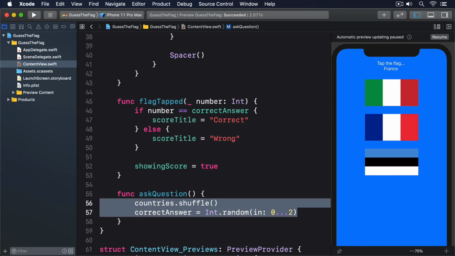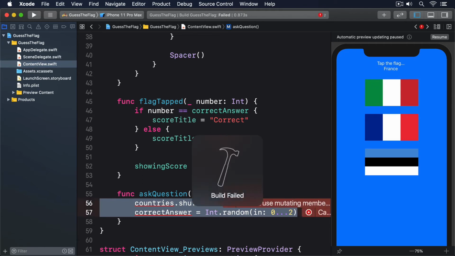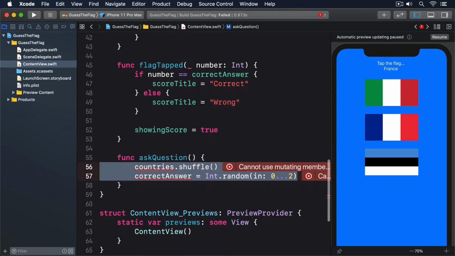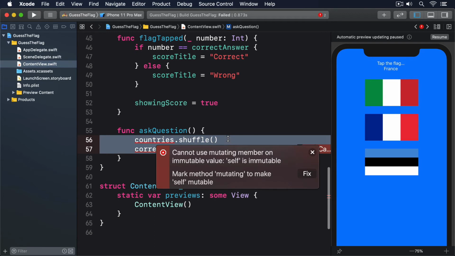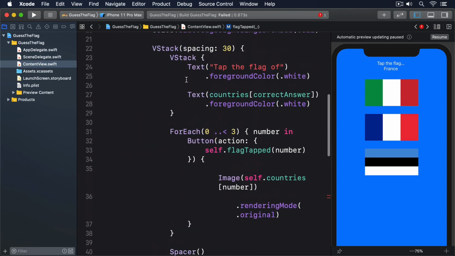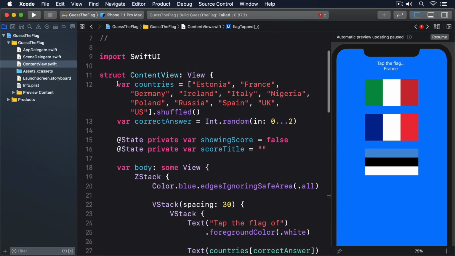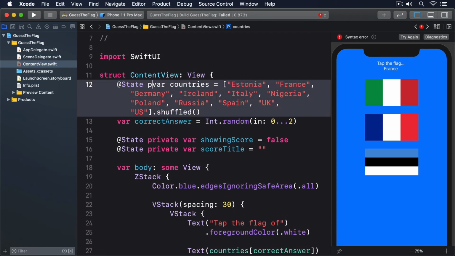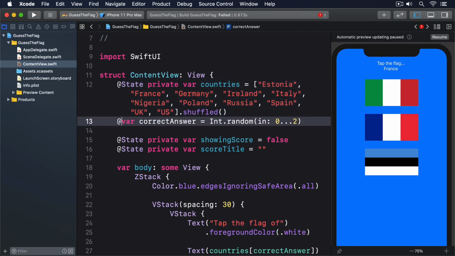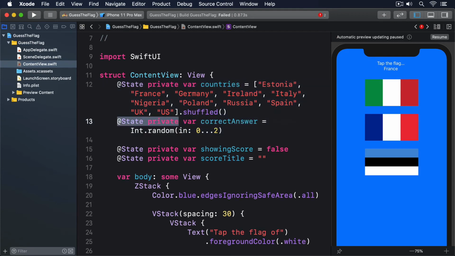That code won't compile, and hopefully you'll see why pretty quickly. We're trying to change properties of our view that haven't been marked with @State, which is not allowed. So go to where countries and correctAnswer are declared and put @State private before them like this. @State private var countries, @State private var correctAnswer.